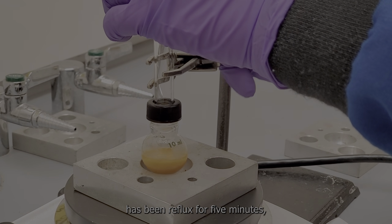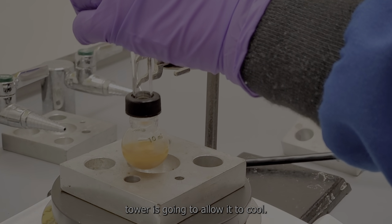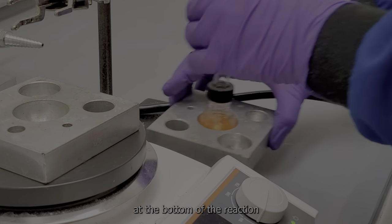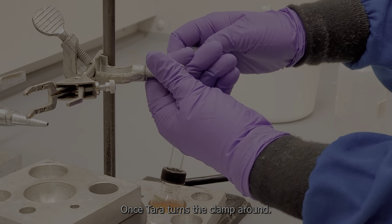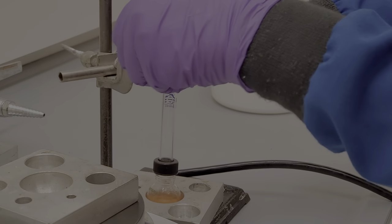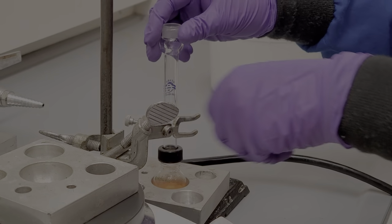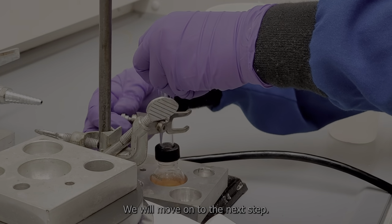Now that the reaction has been refluxed for 5 minutes, Tara is going to allow it to cool. You can notice that once it's off the heat, it immediately starts crystallizing. You can see the solid at the bottom of the reaction flask in a moment once Tara turns the clamp around and attaches it back to the condenser. Once the solution is at room temperature, we will move on to the next step.